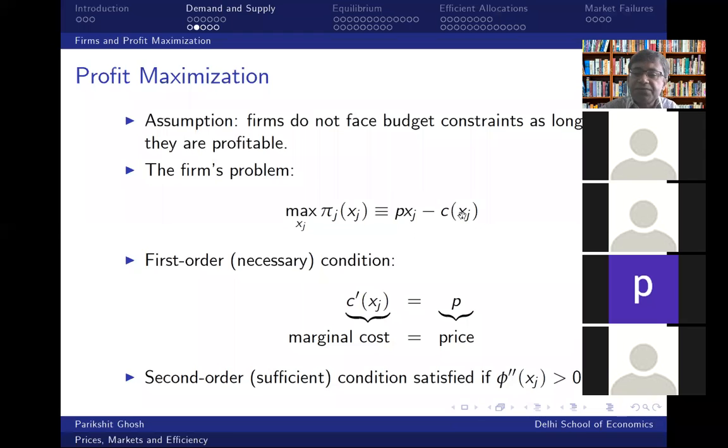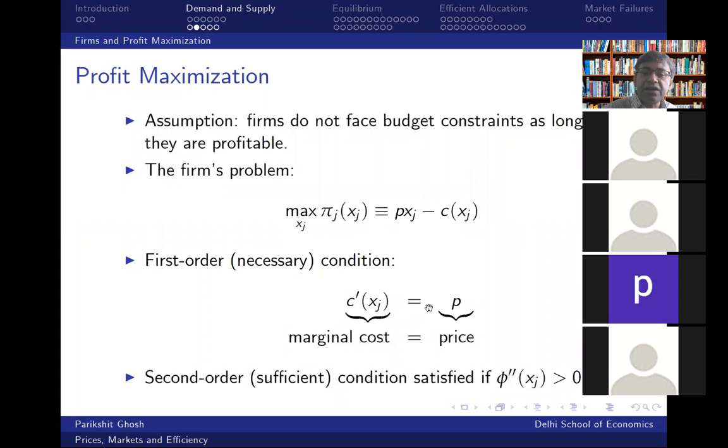So if you maximize this function, set its first derivative equal to 0, assuming an interior solution, then you get the condition that profit maximization is achieved at a quantity where price and marginal cost are equated, right? So just as the consumer's optimizing principle was consume up to the point where marginal utility equals price, the firm will produce up to a point where marginal cost equals price, right? That's the corresponding version for the firm's problem.